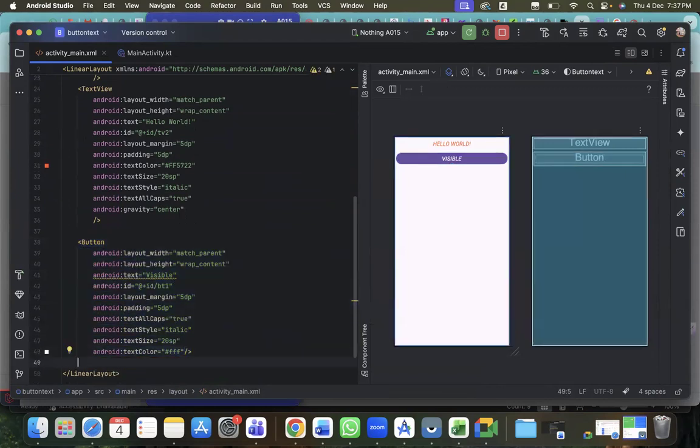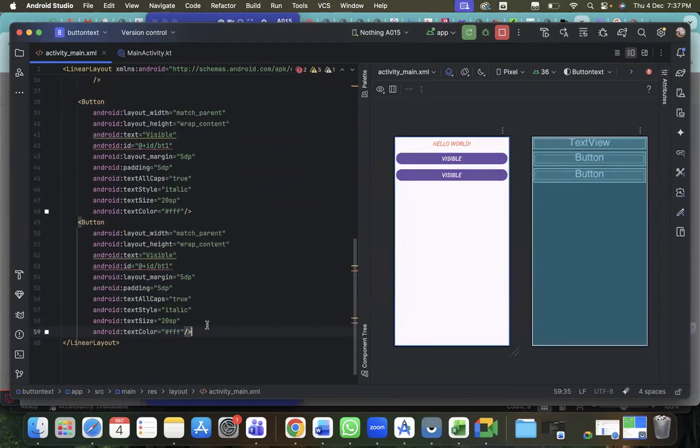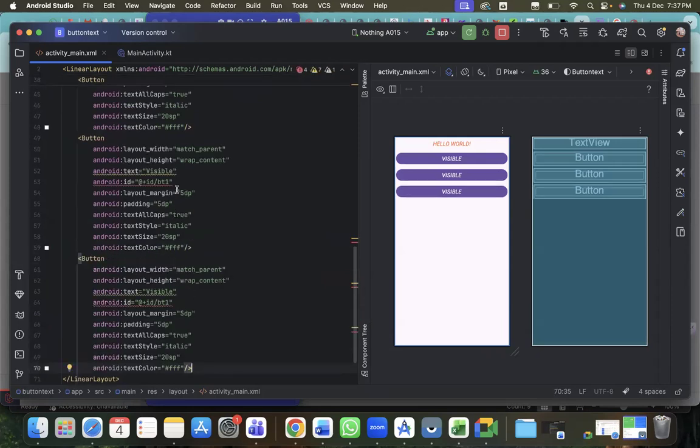I'll create two more buttons here, button 2 and button 3. This one I'm changing to 2, with the text invisible. For the last one, I'm changing the text to gone. So BT3.